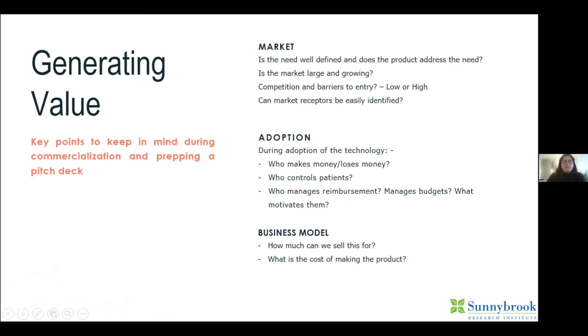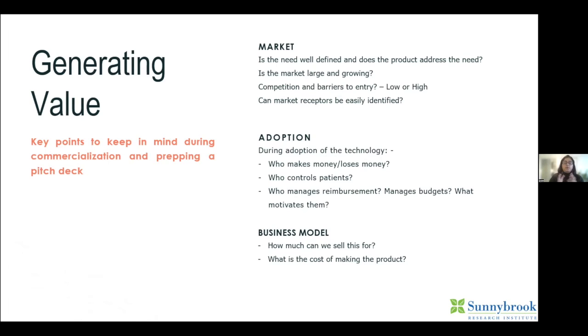So the market questions that you're wanting to answer, of course, are very usual in terms of, is this market large and growing? What does that growth rate look like? What is the barrier to entry to gain a foothold in this market? And are there any receptors that you can identify? And by receptors, I mean it may be industry, like, are there any particular companies that are working in this field that we can maybe approach or work with, who may be of interest, who are perhaps looking to collaborate? So there are a number of questions for market that you can answer.